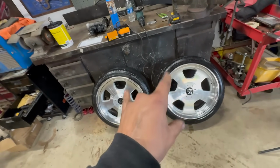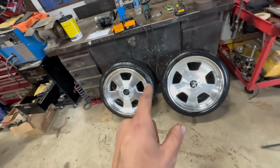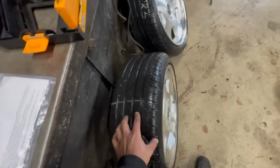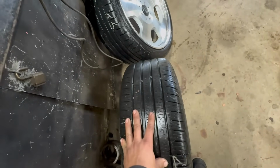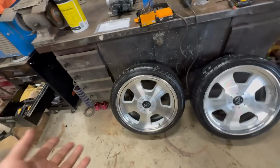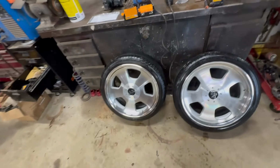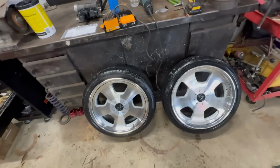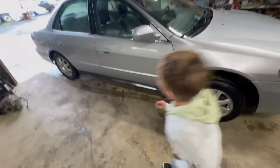Now he's running a 225/40 19 tire on it right now, which personally I think he should have went a little bit narrower, but either way, we'll see. These will at least get him on the car, and if he hates it, you know, all we got to do is just swap the tires out. So we'll do all that and then figure it out from there. But let's get him on the car.